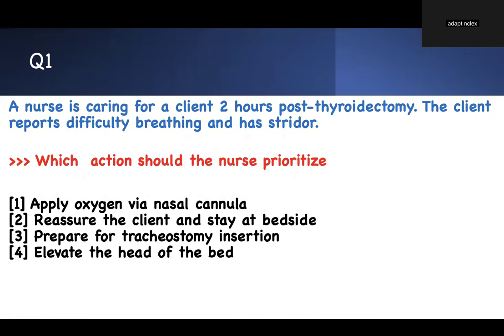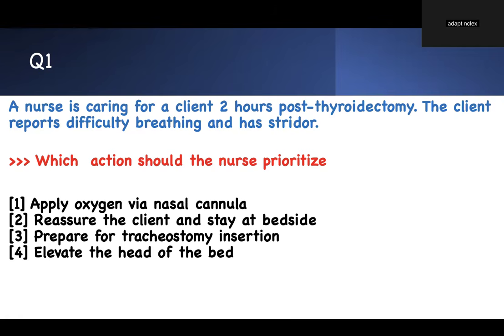Which action should the nurse prioritize? You have to know we're dealing with a situation involving an emergency. Ask yourself, is the patient going to die right now? Is this a life and death situation? Am I doing something first or best? And is the patient stable, or is this an expected finding? That's why I said be sharp. What is the situation? Which action should the nurse prioritize? That means you have 1 second. What would you do? Look at the situation. Is this a deadly situation or something you expect?